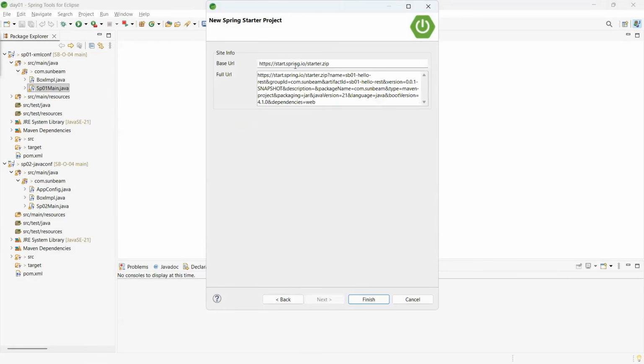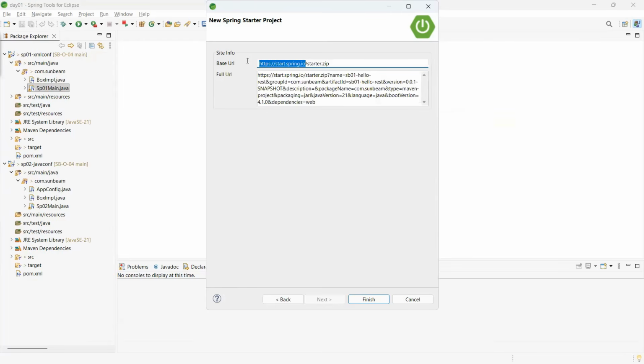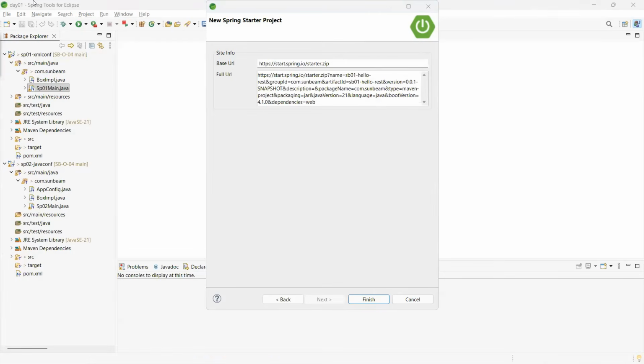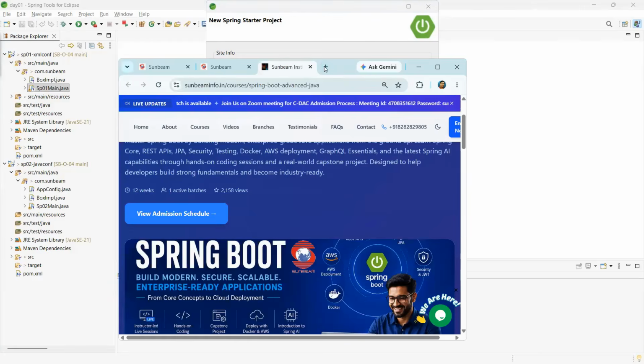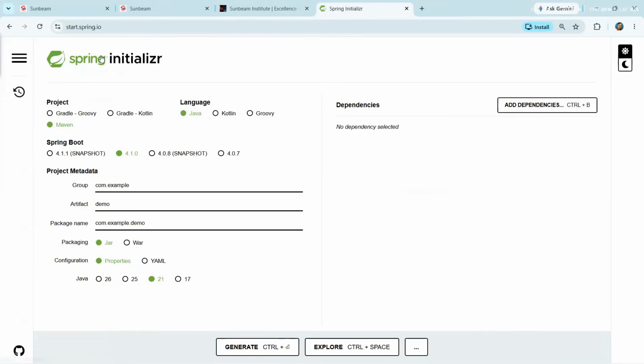What is happening? Please note that. Take a look at the website start.spring.io. ये नाम का एक वेबसाइट है. What is the start.spring.io website? The start.spring.io website is basically the Spring Initializer project, जो आपके लिए यहाँ पर प्रोजेक्ट क्रिएट करता है. This is given by the Spring people.